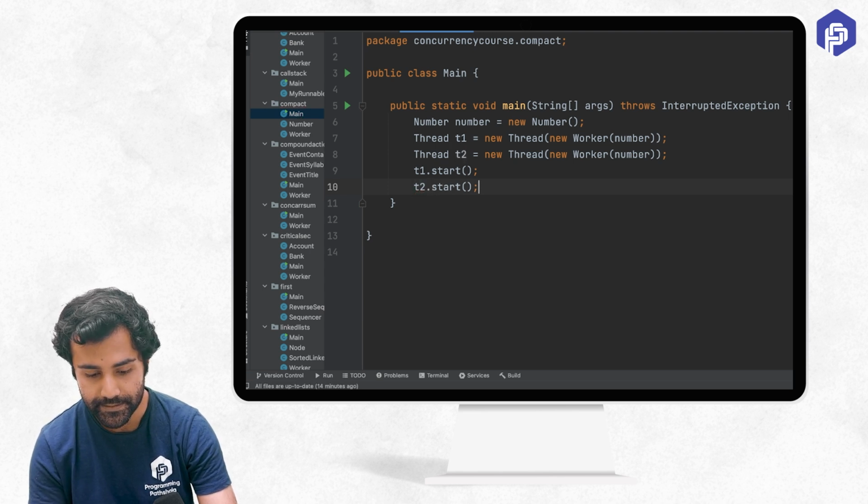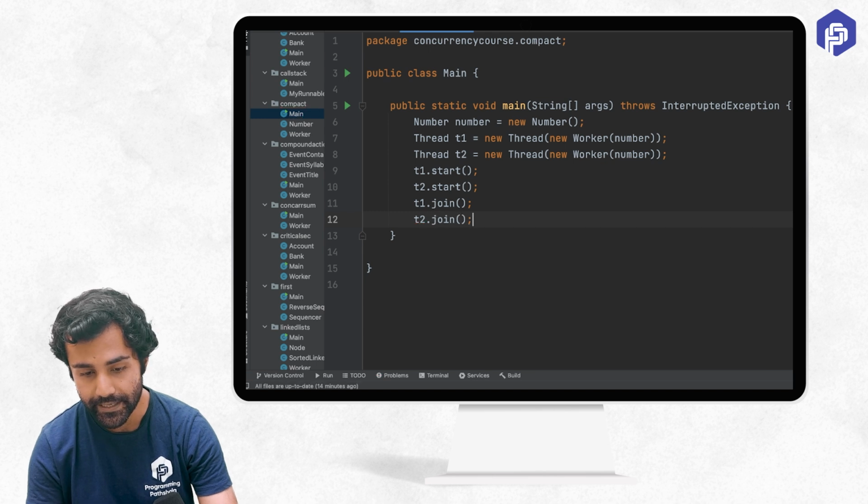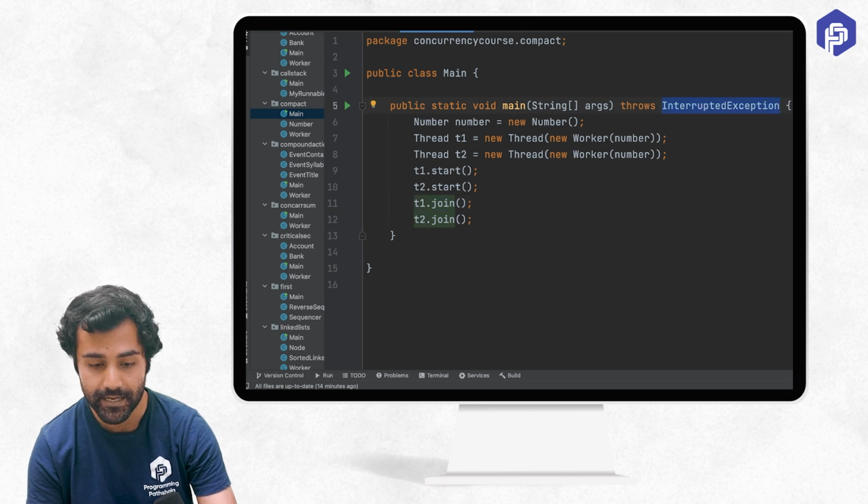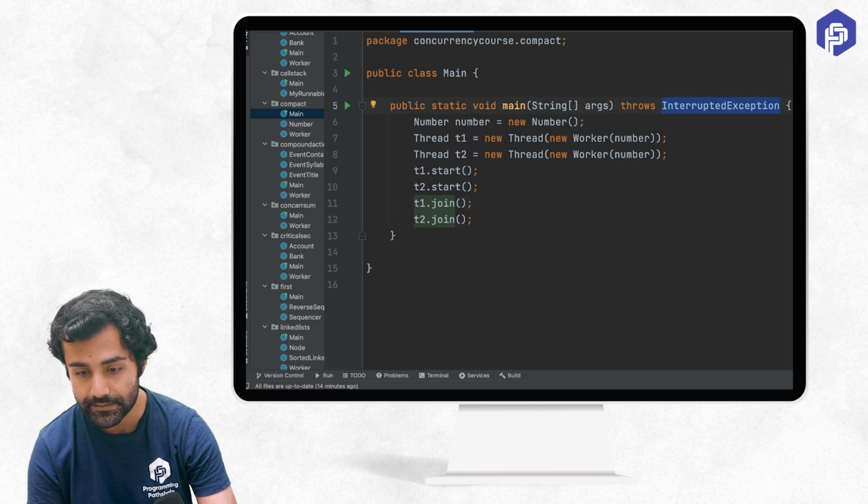Now the two threads have been launched and I'll wait for them to terminate. So I'll end with thread.join. Whenever you write thread.join, keep in mind that join throws an exception called InterruptedException. Because it throws, it needs to be added to the method signature. If you get warnings that you're using join and need to alter the method signature, please don't worry, because this is required by the semantics of Java.